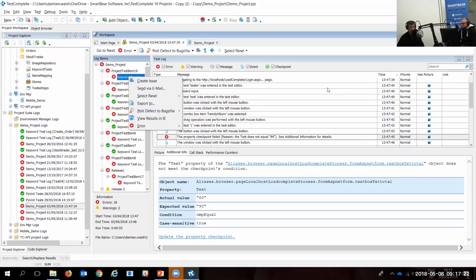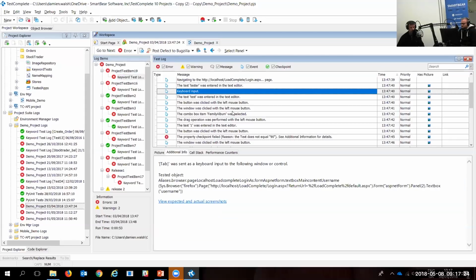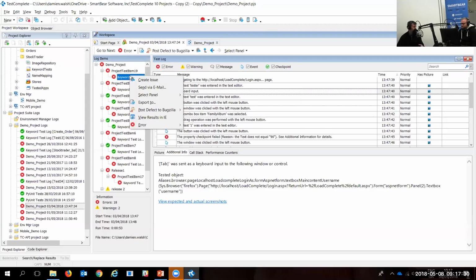And what it's doing is going to upload this MHT file to your Jira instance or to your Bugzilla, or you can even email that. So now the developers, without having TestComplete, can also see the steps to reproduce and also the message as well, or the error message. The error message, exactly, yeah.